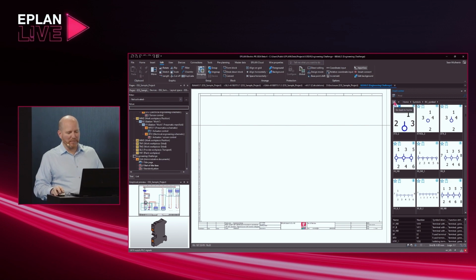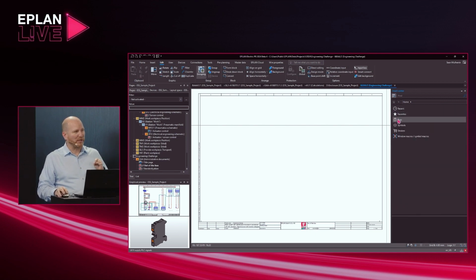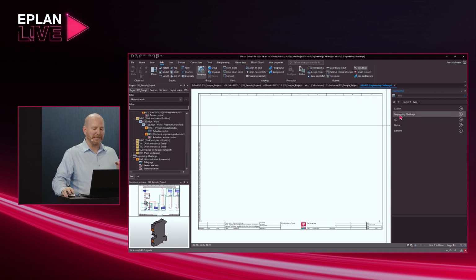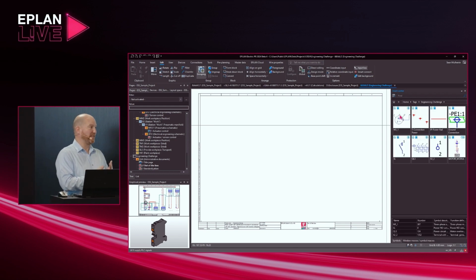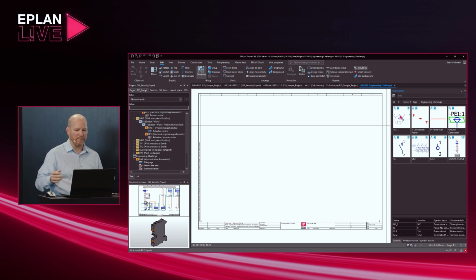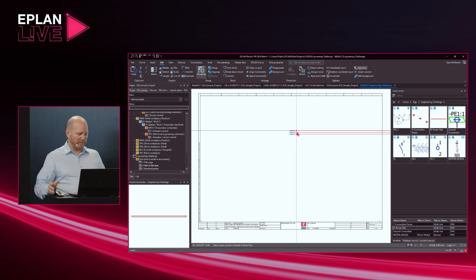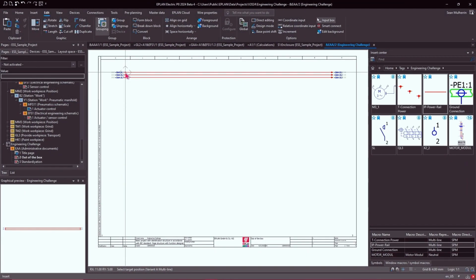Well, I thought you were going to give me a challenge, so I did a little bit of preparation up front. I collected the symbols that I'm going to use for this particular example in a collection of tags. So you can add tags to your symbols and group them together to access them quicker. So let's start with a power rail. I'm just going to drag my power rail, and right there, if I hit X and Y, I can place them exactly where I need them, and I'm already started.